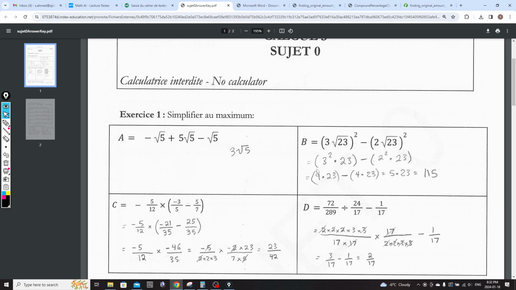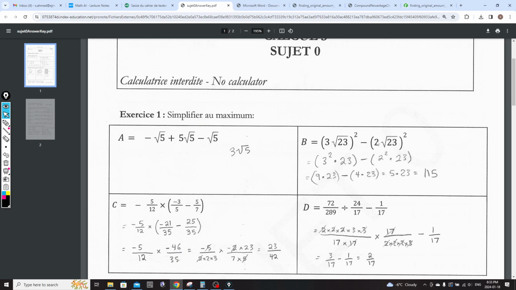Okay, looking at this question right here, well, when you've got an exponent like this outside of parentheses, remember that this exponent is going to apply to everything within the parentheses, right? It's going to apply to the 3, and it's going to apply to the square root of 23. So that means you're actually going to say 3 to the power of 2, which was what we do here. And then here you have to think of it as, okay, well, I've got square root of 23 to the power of 2. Well, I know that raising something to the power of 2 is the opposite of square rooting. So actually what ends up happening is that the square rooting and this to the power of 2 cancel out. They're actually opposite operations. So you end up with just 23.